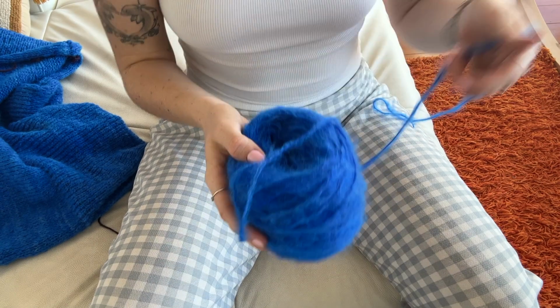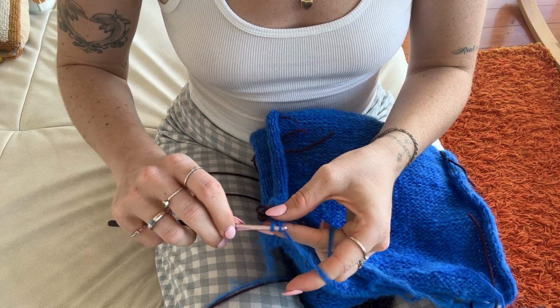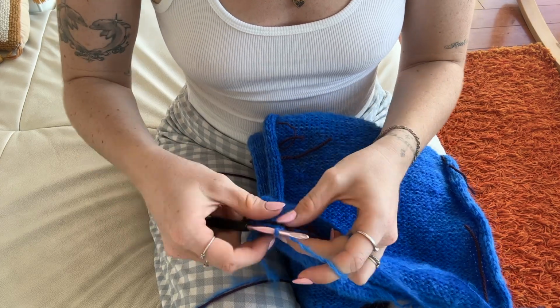And look how much yarn I have left. I'm so happy I didn't choose a different yarn with the sleeves. And it's done, let's do the sleeves.